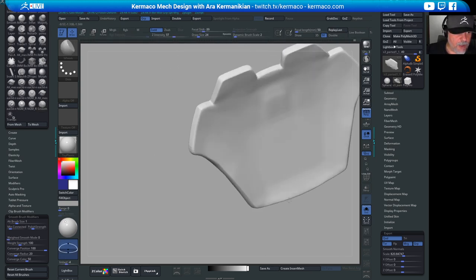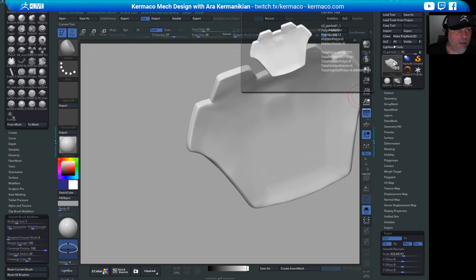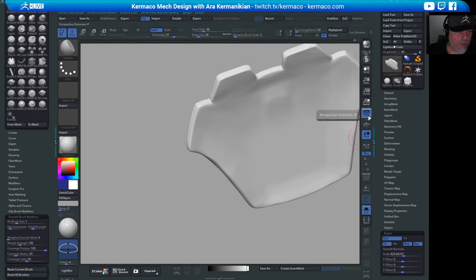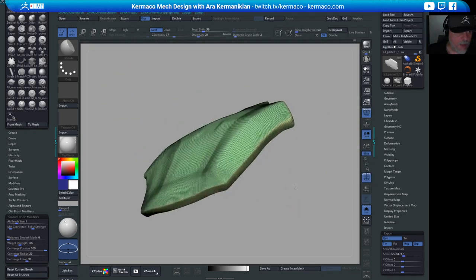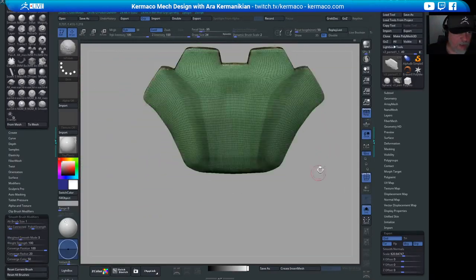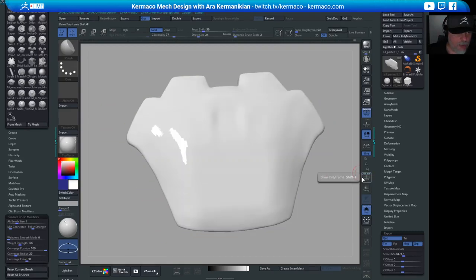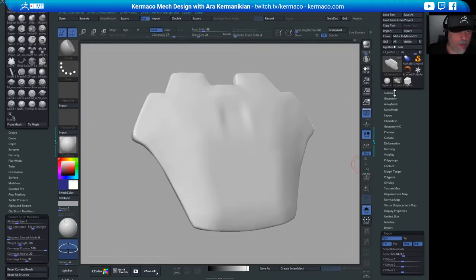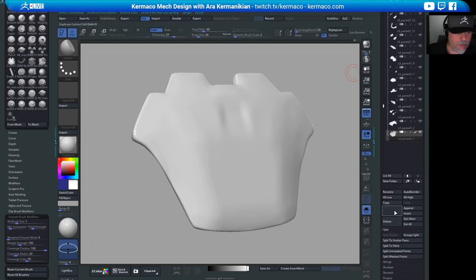Okay, so I think I've massaged this thing enough to the point where I'm happy with it. And notice here that it's pretty light at this point. Well, it's not that light. It's still quite a few polygons. But let's take a look at what we've got here. And ZBrush has this really nice feature where I can see if I can simplify this at all. So I'm going to turn off polyframe, and create a duplicate of it because I just want to make sure that I work on the duplicate.